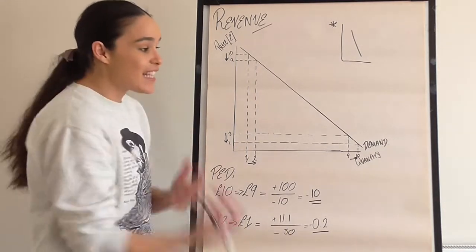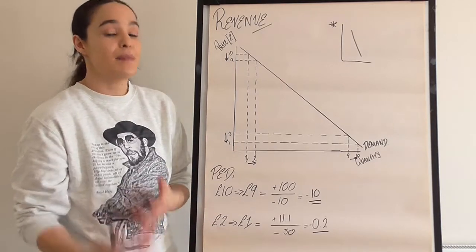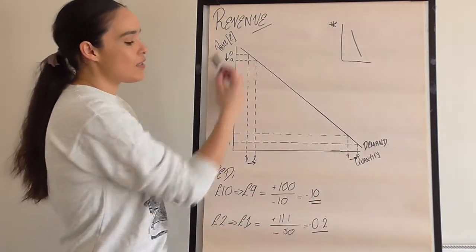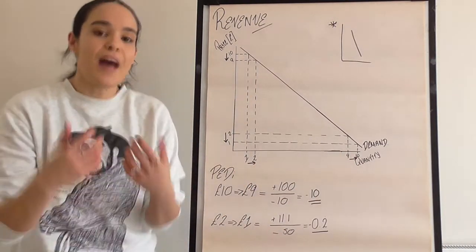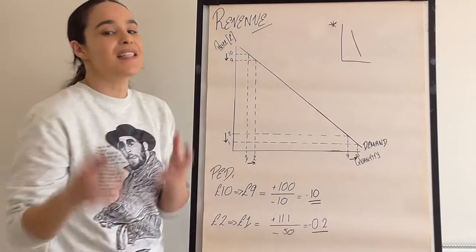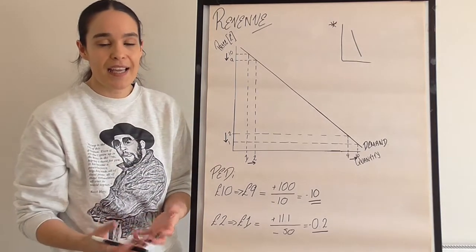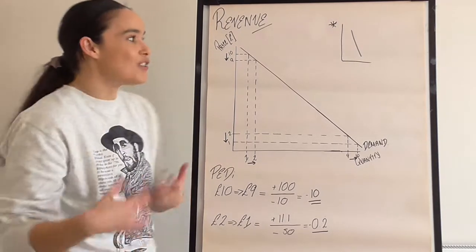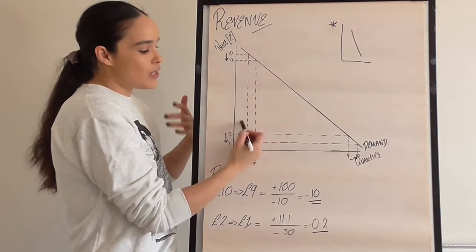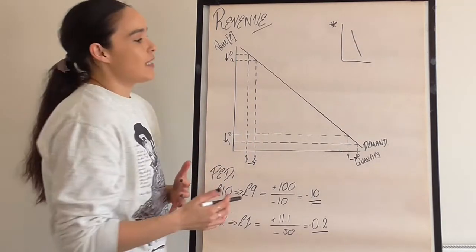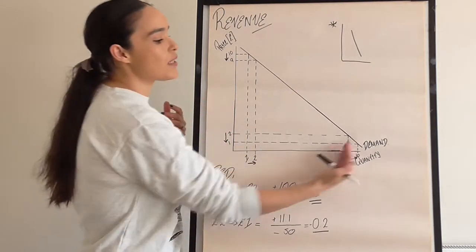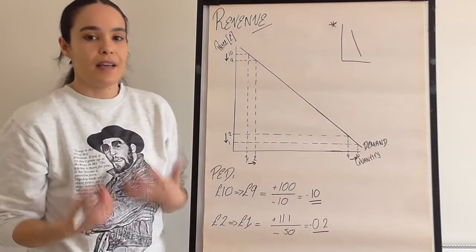So we now have an inelastic section of our demand curve, and we know that this relationship here is very different to this relationship here. That might be difficult for you to understand straight off the bat, but it's all to do with the fact that it's percentage changes and not nominal changes, right? And as you can work out, if you go from 9 to 8 to 7 to 6 to 5 to 4 to 3 to 2, 1, you will be able to work out the price elasticity of demand, and you'll see it becoming more and more inelastic as price falls and our quantity demanded rises as we go down that demand curve.